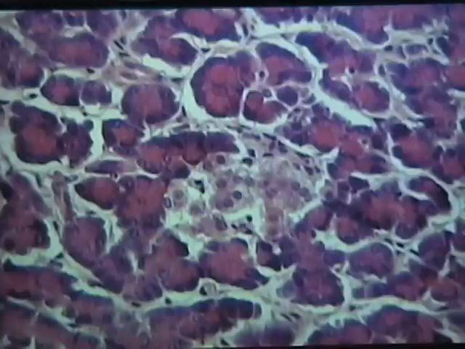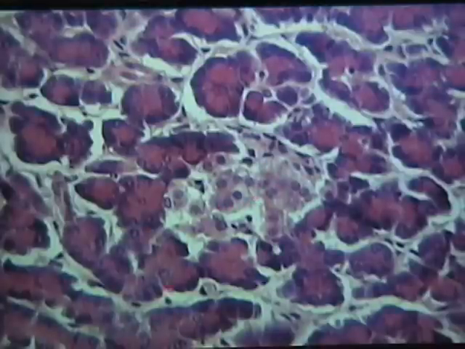But the types of cells in the pancreas that participate in these two different systems are quite distinct. Now, this is high magnification of the pancreas, and it's just exactly where it needs to be. This group of cells in the center that is lighter, let's say pink, as opposed to these which are more purple, form what is called the islet of Langerhans. The islets of Langerhans are the endocrine system cells. So, islet of Langerhans here. These are the cells that produce insulin and glucagon.